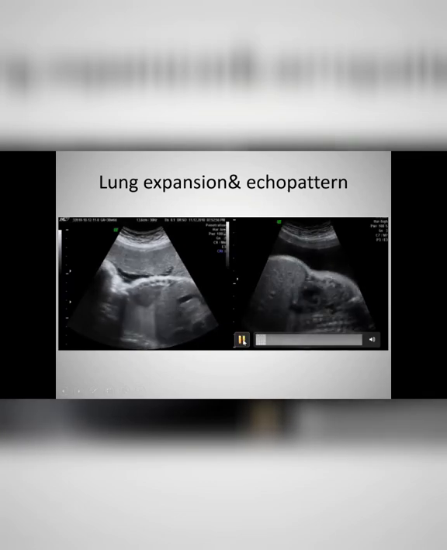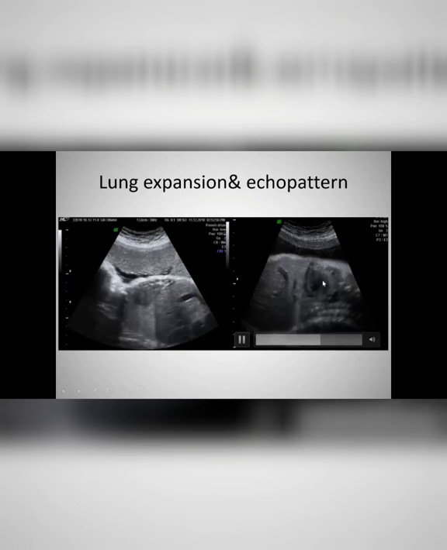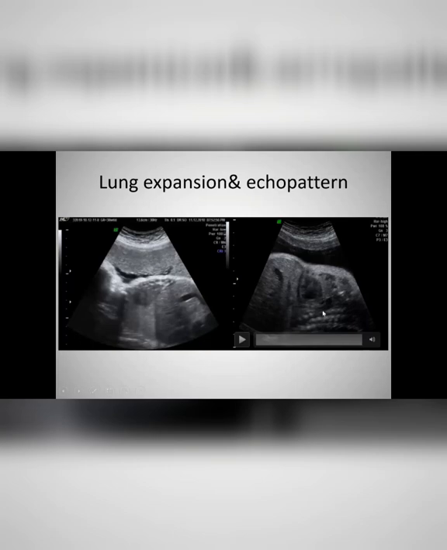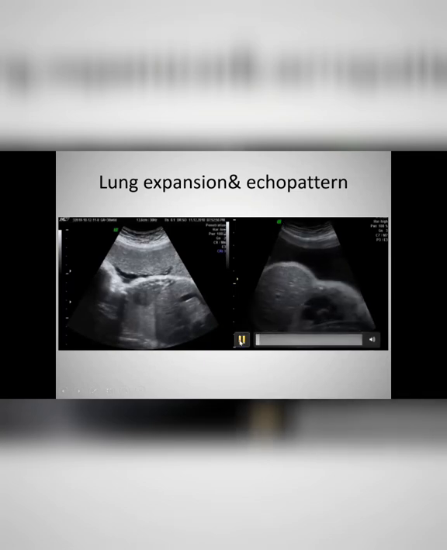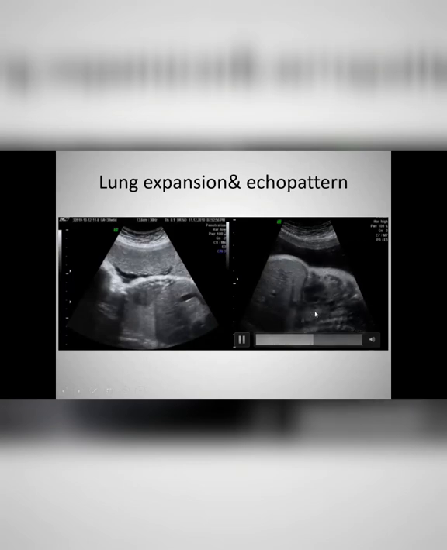To compare, this is another fetus where the chest is narrow. It is dumbbell-shaped. Note here, it is a dumbbell-shaped chest. So this is a hypoplastic lung. And this was a case of phocomelia where we can see how the lung is. And usually this baby died from the hypoplastic lung. So this lung is not mature. This is the liver. And even the lung here, we could not see.